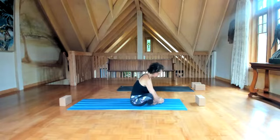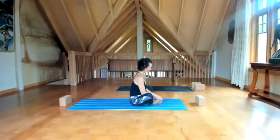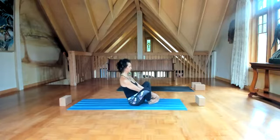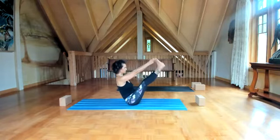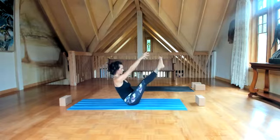Come back up and bring your big toes into your peace fingers. Sitting back on your hips, lifting your feet up. And then maybe straightening the legs. What if you could keep your feet where they are? Let go of your toes, boat pose, Navasana.